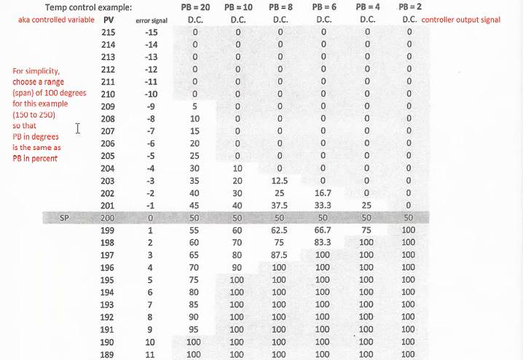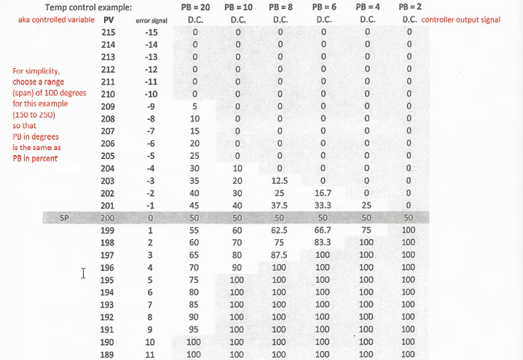What that does is then the proportional band can be designated in degrees or percent. They would be the same. Whether you refer to the proportional band in terms of how wide it is in terms of degrees or how wide it is in terms of percent of the range or the span, you can see they would be the same thing. If your span is 100, then that makes them the same. So I thought, let's do that for this opening example.